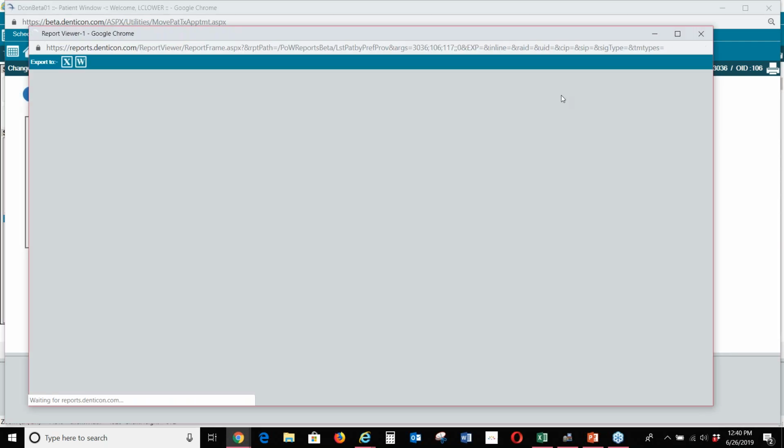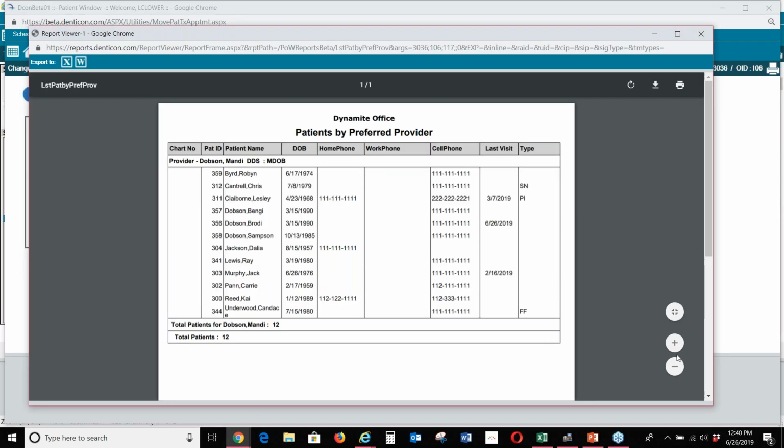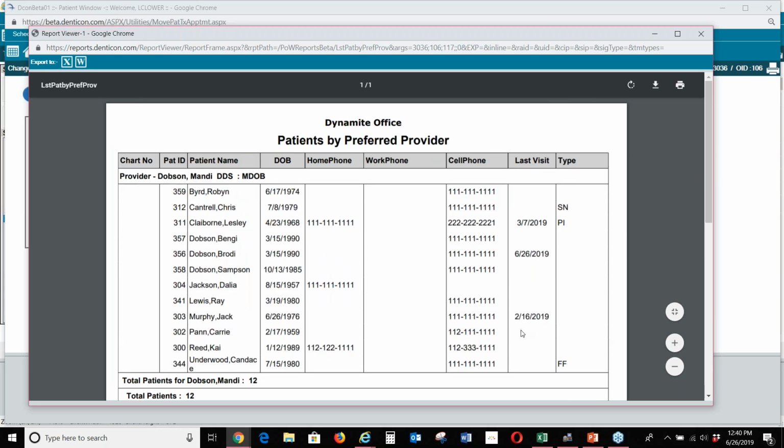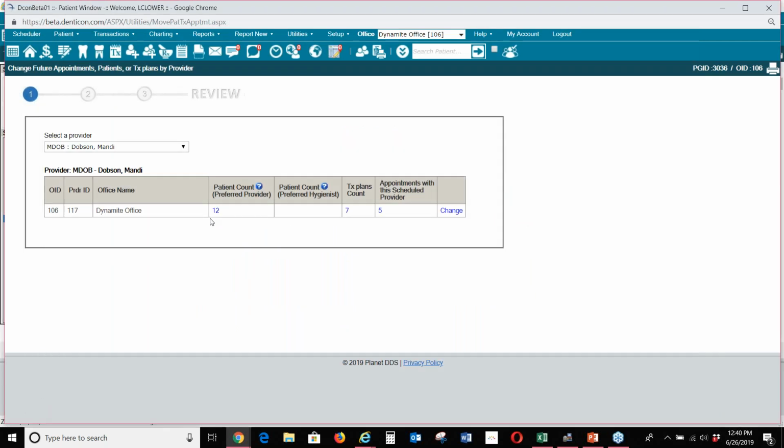It's a great opportunity for you just to click on it right from there, so you don't have to close out or move away from this screen. You can review the patients that have chosen this provider as their preferred provider.